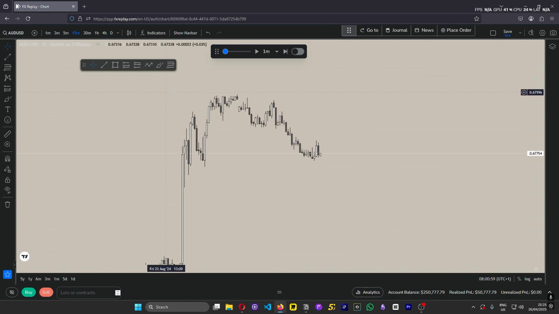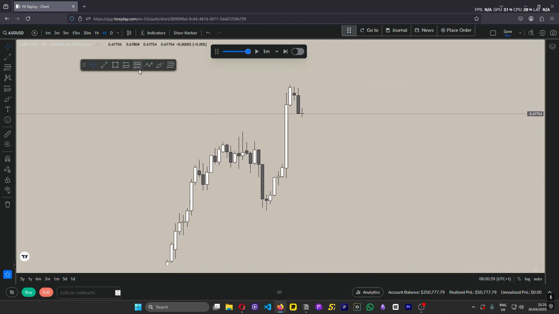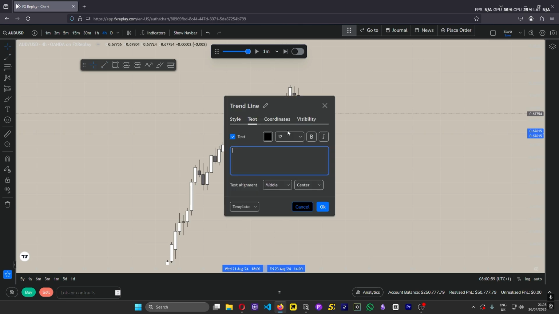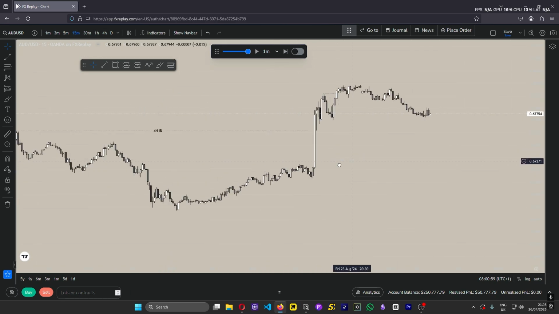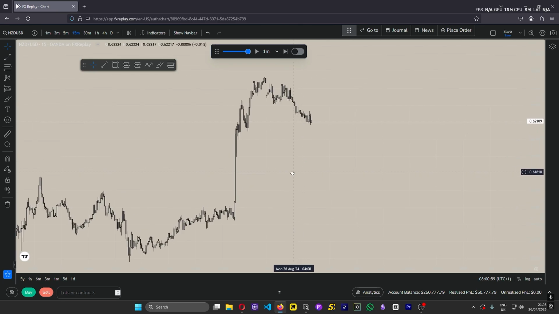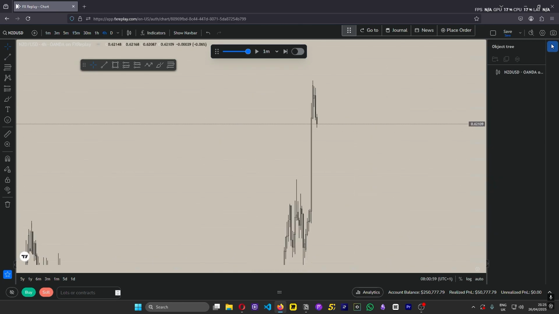So starting off the day, we can clearly see we've got a 50-minute break of structure bullish over here. And if we look at the higher time frame, we can clearly see that we're bullish. Now, there's something to keep in mind that we could pull back into this zone. So if we do get an order flow shift down on the 50-minute time frame, then I'll be looking for sells. Whereas on NZD, we're looking at the exact same thing. It's literally the exact same thing for both.